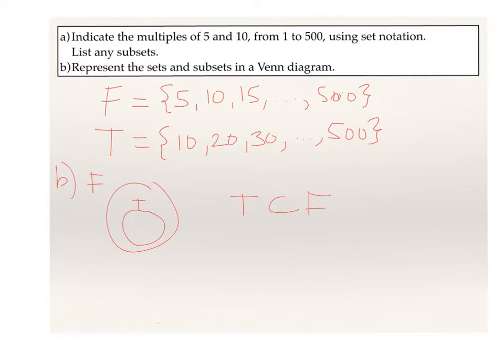I think with subsets, there's more than one way to think of it. You can just think, I know there's 10, and I know 20 would be in there, and I know 30 would be in there if I kept listing them. But trying to actually draw the Venn diagram is a very useful way of seeing if something's a subset, because it's a subset if you would draw it completely inside. So as long as you would draw it completely inside, it's a subset.